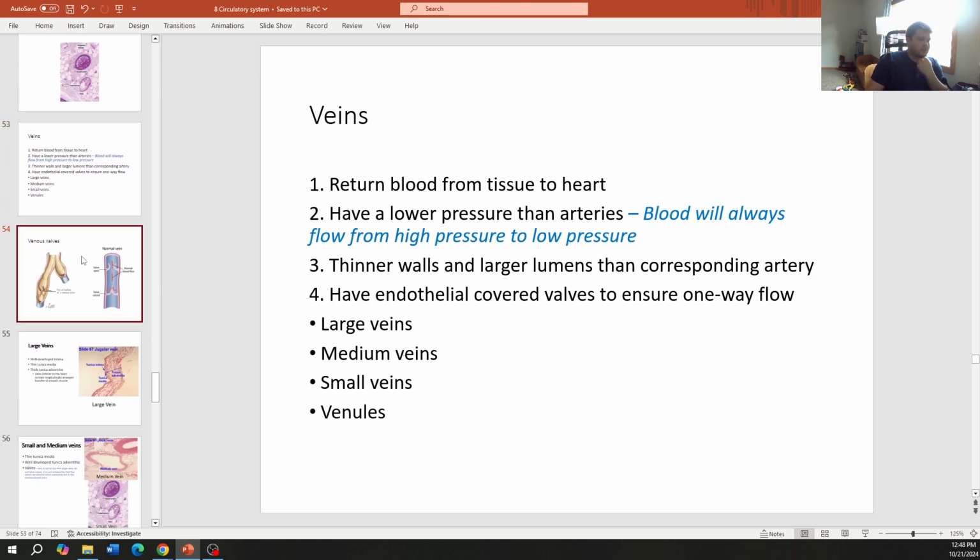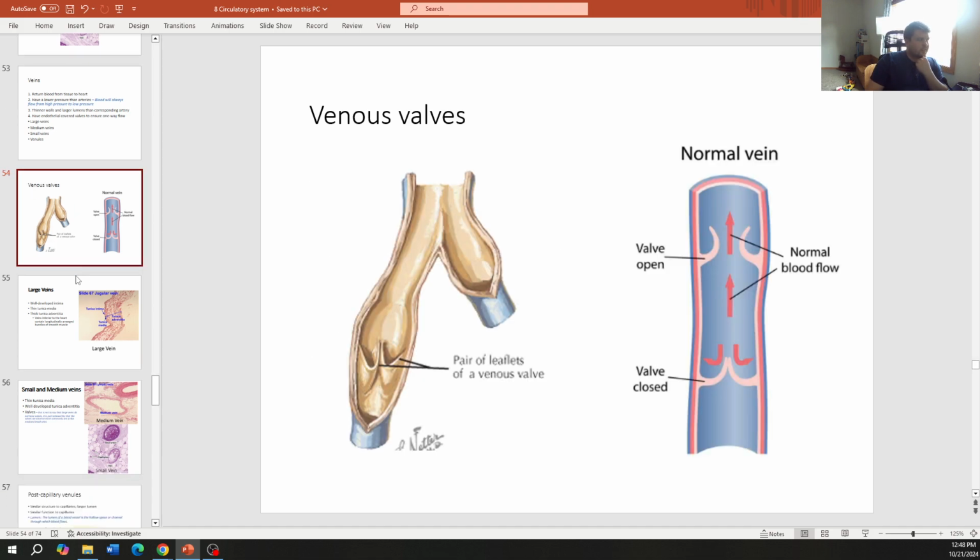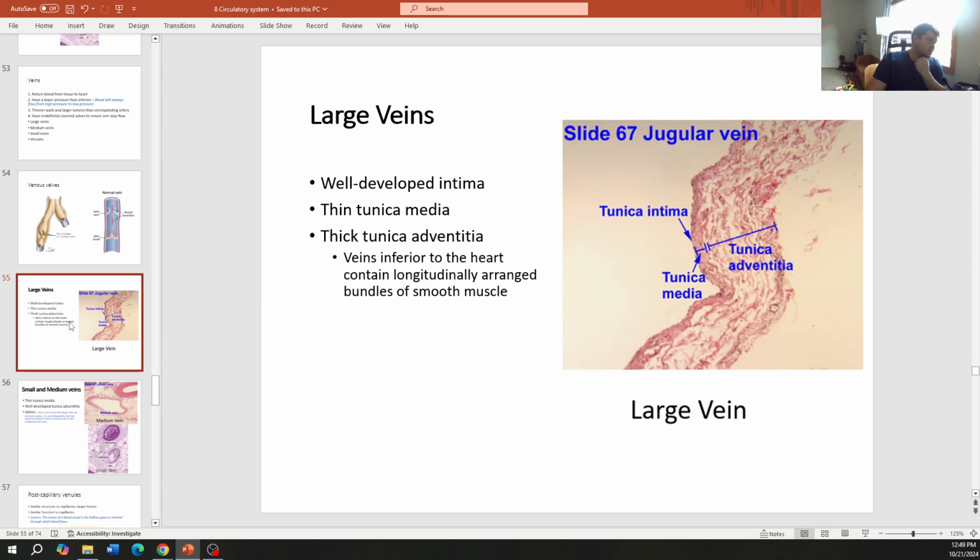Here are what those valves look like. So we have these unidirectional one-way valves. Blood gets pushed through the veins. Most of the time, the way that we actually get blood back to the heart is through muscular contraction. The veins are running through a lot of our muscles. When our muscles contract, it squeezes the veins and pushes the blood up, and then it can't flow backwards because of the valves. So our muscles push it towards the heart, and then it can't go backwards. That's how a lot of our venous system works.